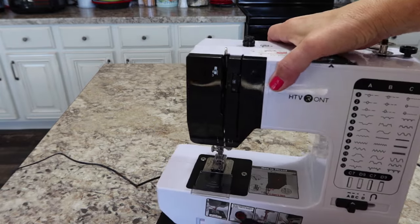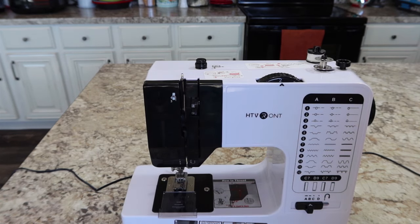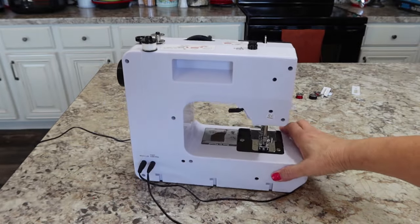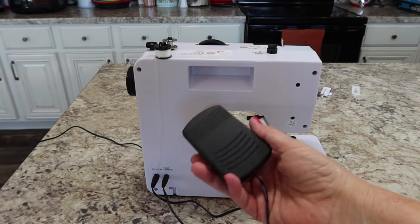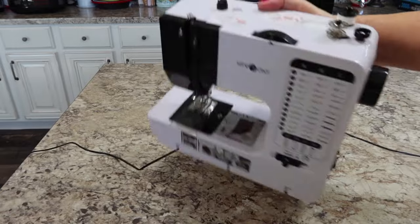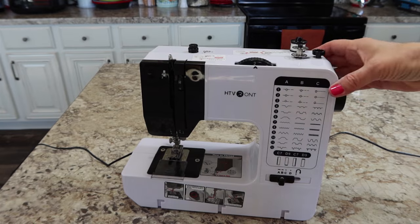Now, I'm going to leave it off while we work on it because it's a little bit easier to see inside what I'm going to be doing. All right. So, first of all, on the back, here is where you plug in your foot control, and that is this one. This other one goes to your power outlet. Now, when you plug this machine in, it's on. Okay, it's already on. So if you press your foot pedal, it's going to start sewing. So just be aware of that.